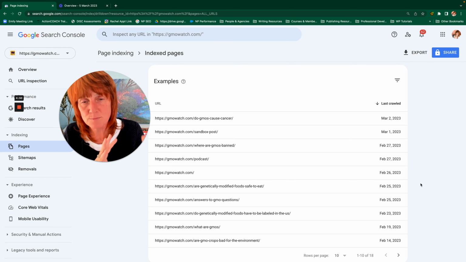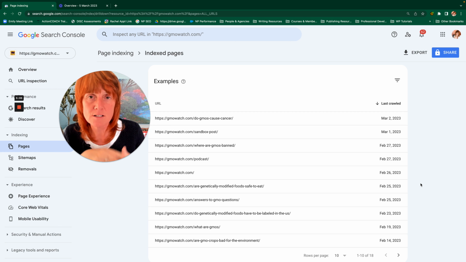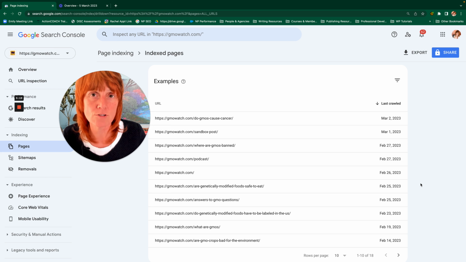Hopefully the content that's being crawled and indexed is content that's going to bring you business, right? So that's kind of the idea here, is to generate sales and conversions as a result of good quality traffic to your website. But if your crawl budget is being wasted on content that's low value, then there's a hurdle there that doesn't really need to be there. So sometimes the first step in your SEO strategy is to do this kind of SEO cleanup where you're unpublishing content instead of diving in and creating new content, right?